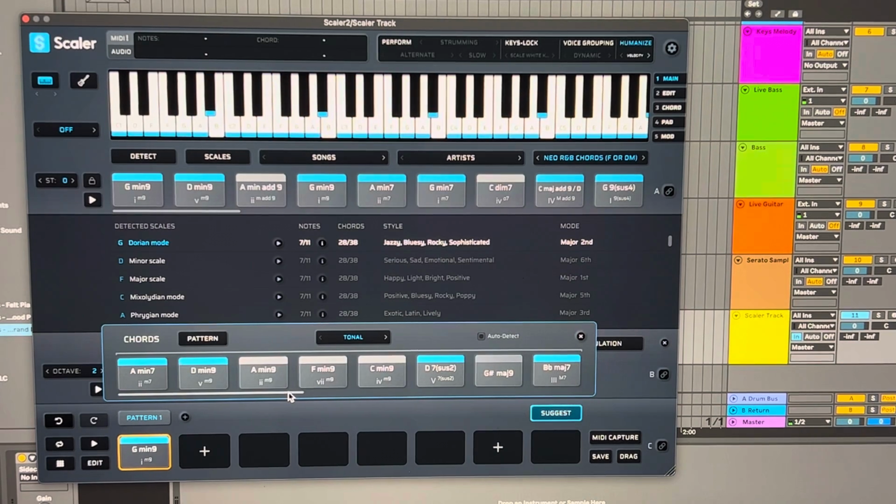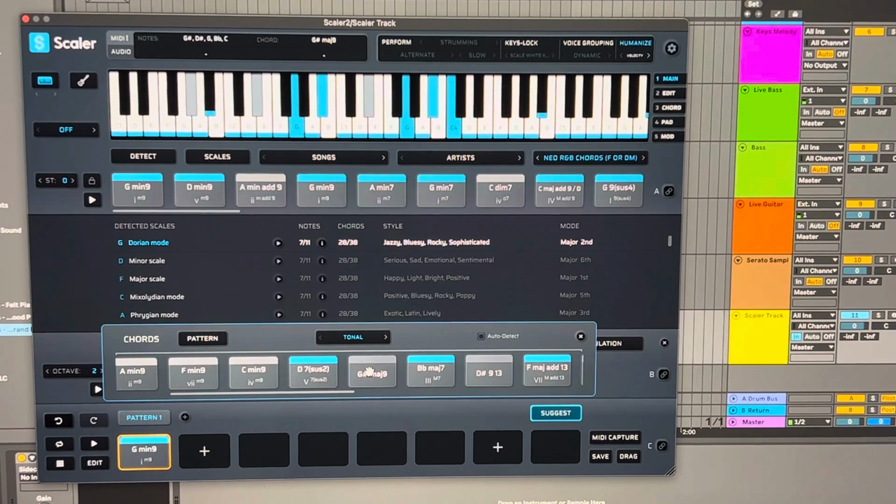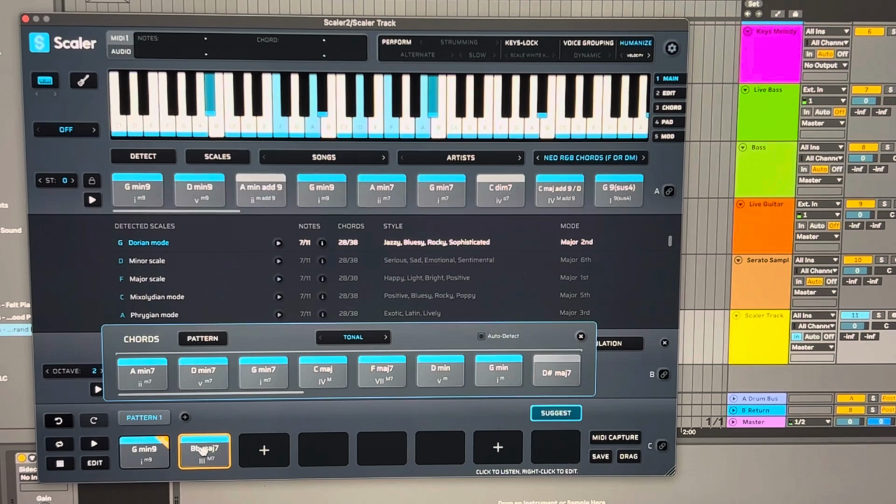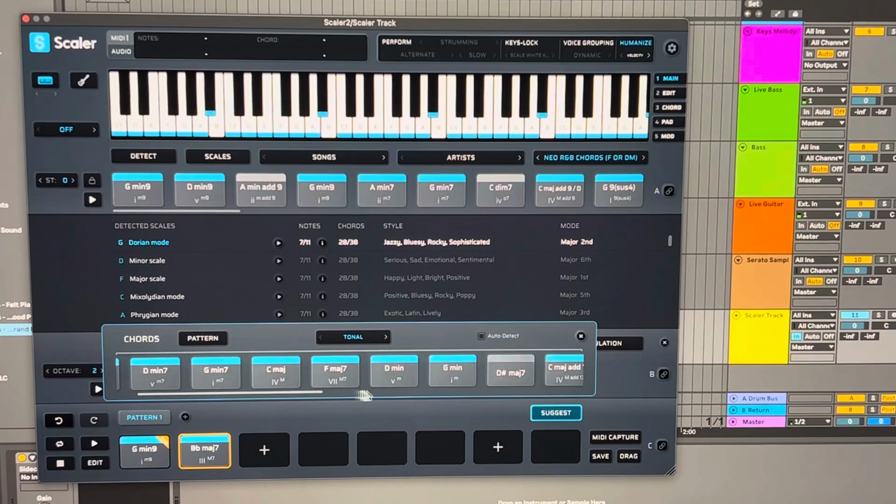And there's an arrow here, so there's more. Go back and listen. I'm gonna take that one. Now it's gonna suggest the next chord for you. It's one of these right here, and you can see in here, I'm not gonna count them, but there are quite a bit.